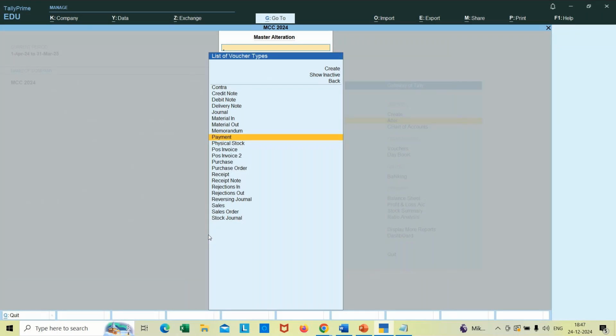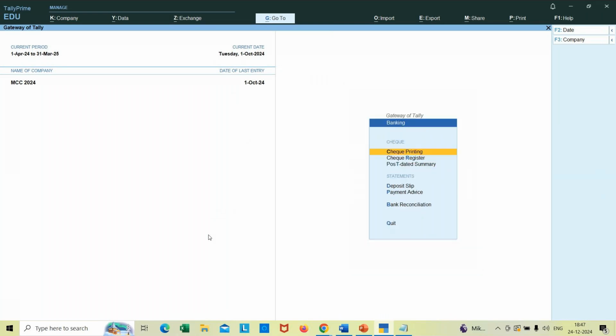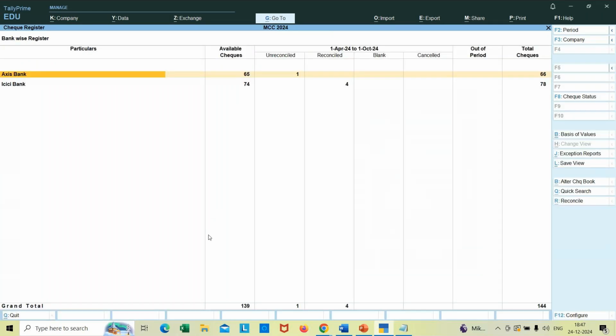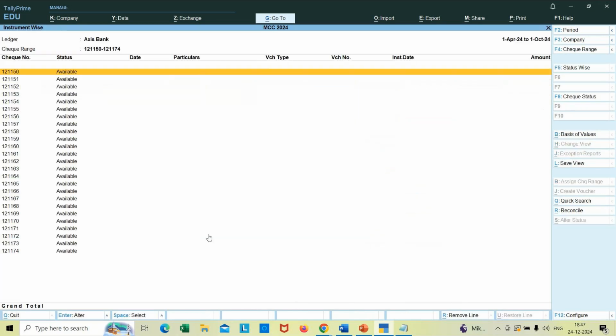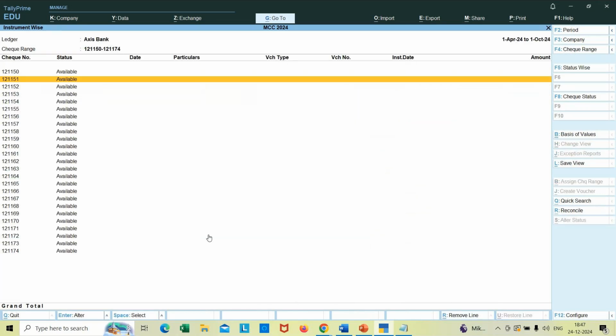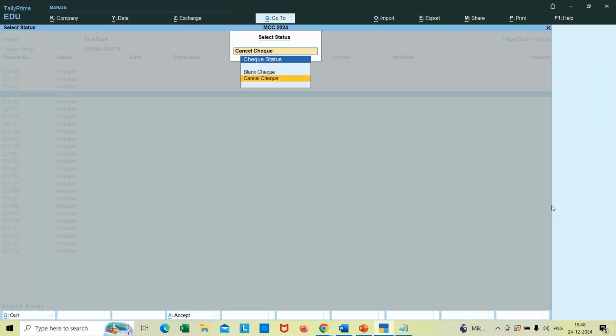Okay, now the same procedure. I'll go to banking. I'll go to check register. I'll select Axis Bank, vendors. I'll just select the check number, space bar, alter status. Now I'll click on blank check.